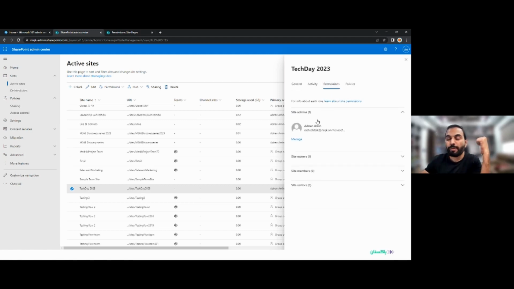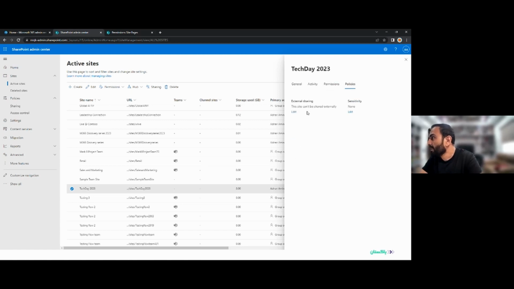As a SharePoint administrator, you can assign permission directly from here to the users, and can also add an administrator. So what is the admin role? An admin is a user who has access to all the content within that site. There could be a content library where you can remove the permission for the site owner also, but the administrator will have access to all the content on the site.